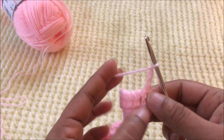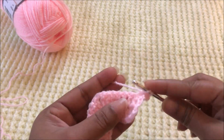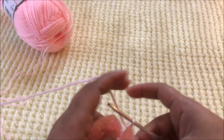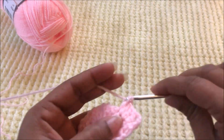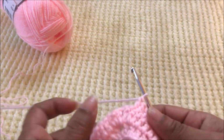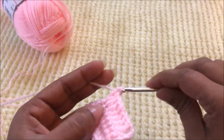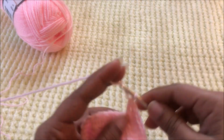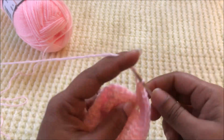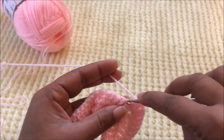Chain 3 to another side. This time I need 10 double crochet. I need to increase 2 more double crochet at the first. Before the first corner, into the last space, sorry, 2 more double crochet. Then comes 10 double crochet. Chain 1. 1 more double crochet into the same space. Next, I need 18 double crochet.